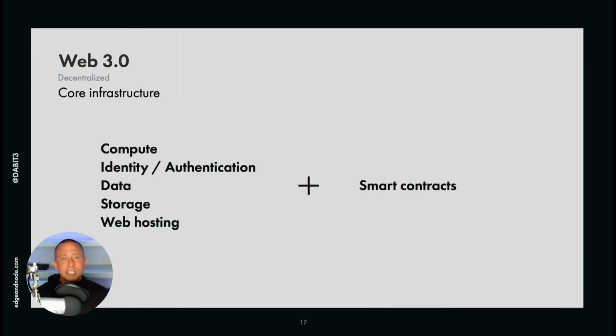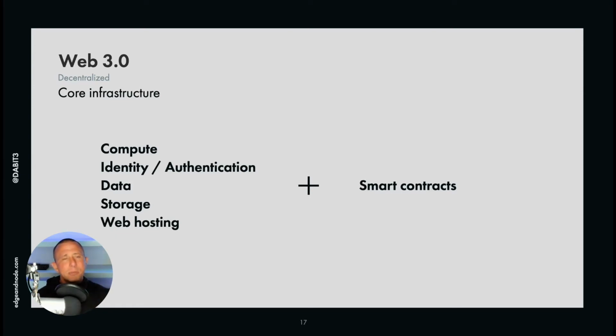So let's talk about some of this core infrastructure. When you think of a typical web application that you might build with AWS or something like that, you typically have this 80-20 rule of what is the functionality that we need versus what is going to maybe differentiate us from our competitors and make us stand out. That core infrastructure typically revolves around authentication, data, and storage. And on the left hand, I have these 5 things: compute, identity/authentication, data, storage, and web hosting. You can build out a lot of different applications just using those core building blocks.